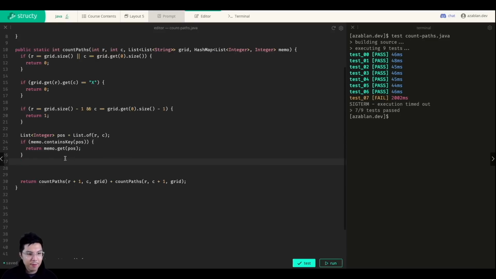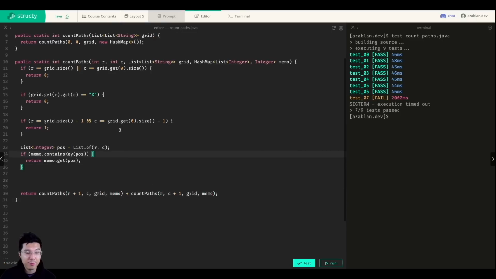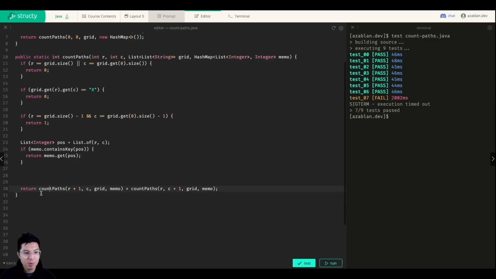Nice. Then from there, like we're used to, I should be sure to pass the memo to my calls here. And whenever you see your recursive return value, which is line 30 for me, you want to store that result in your memo before you leave, right? So I'm just going to store this into an int result. Be sure to put that in your memo.